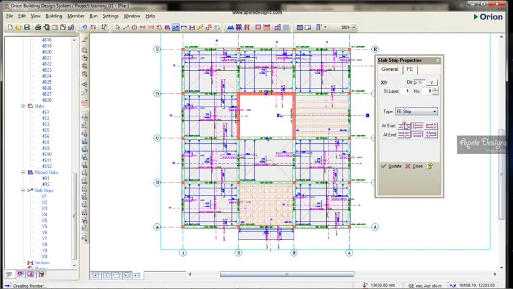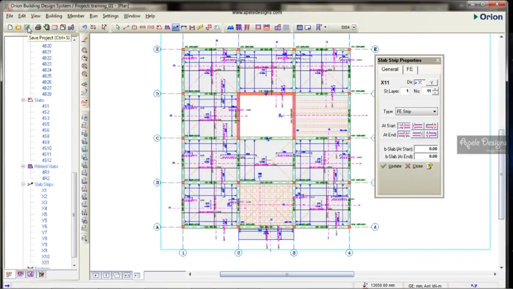Come here, from a slab to a slab. For waffle slabs, we'll take it in both directions, from slab to slab. Then let's save.